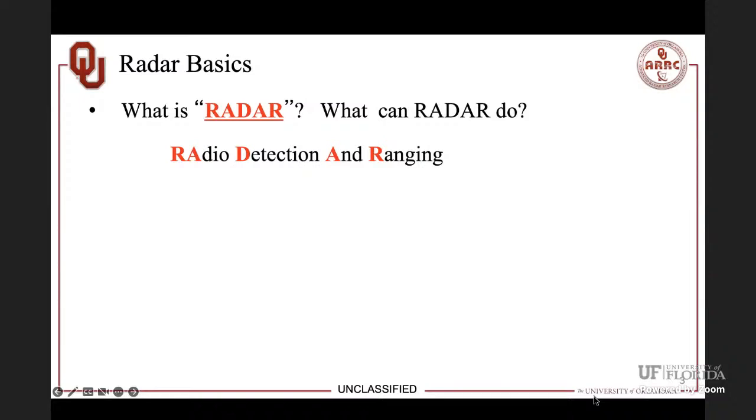The first one is detect the target, and the second one is ranging. I kind of used the word target, and in our context that means weather radar, weather, right? Specifically, there are different types of precipitation, but at the same time, don't forget that we are not just seeing the weather. We see other things too, like airplanes, insects, bats, and birds. But the target that we want, from a weather radar person's point of view, is weather only. Other things we call interference, clutter, noise, and those are things we try to get rid of.